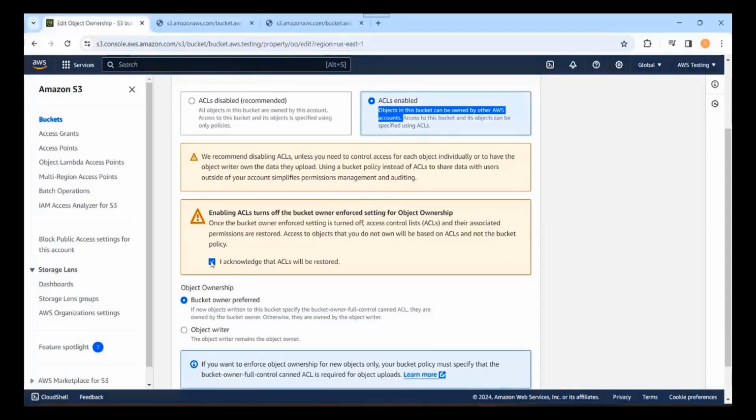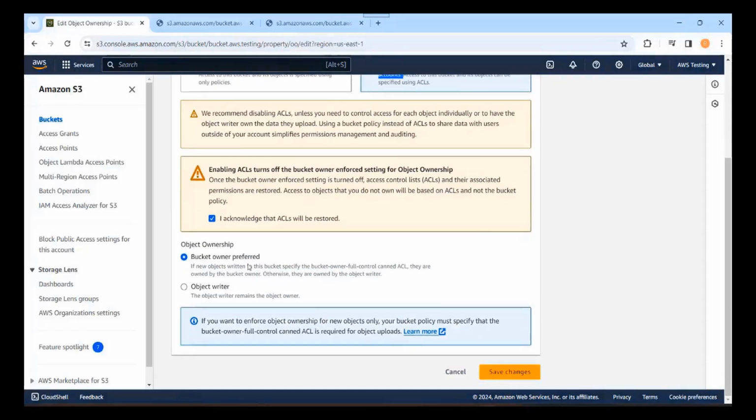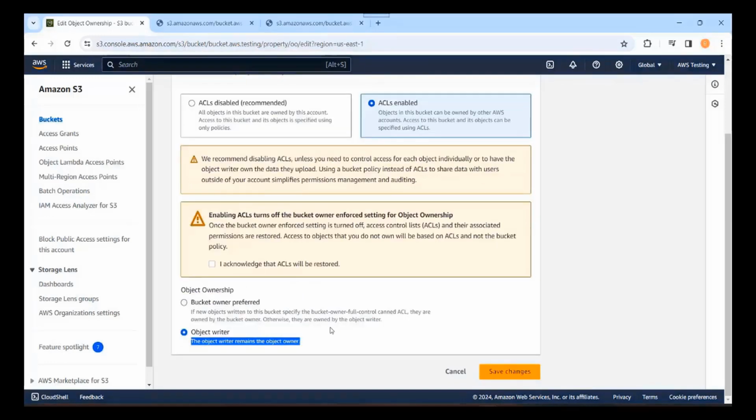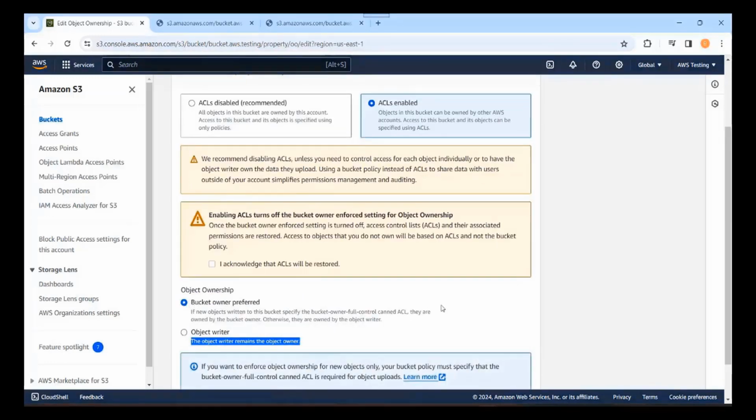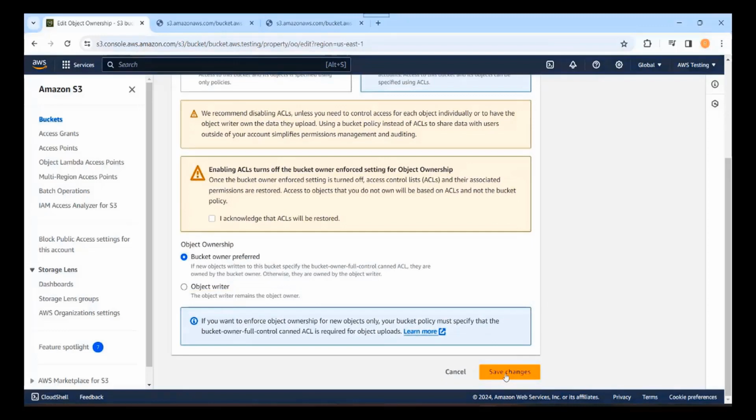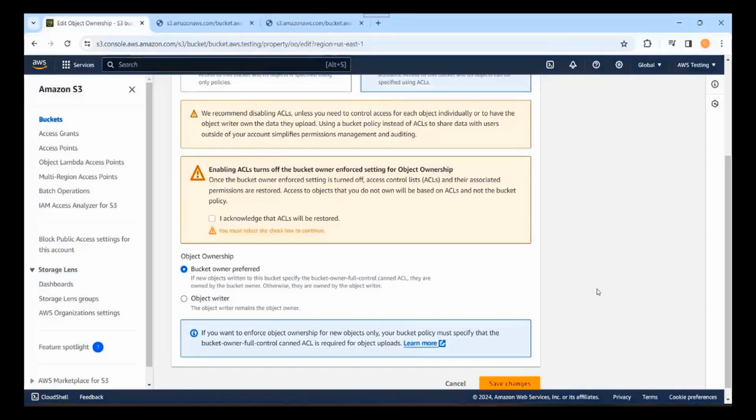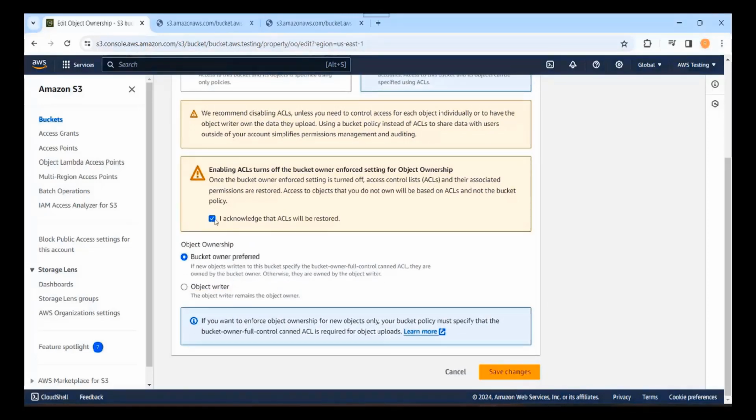Okay, just check this acknowledgement. Here the objects in the bucket are owned by the bucket owner, and here the object writer remains the object owner. Okay, so let's go with this one. Click Save Changes. Check this box. Click Save Changes.